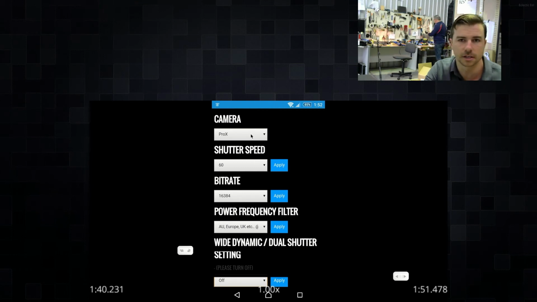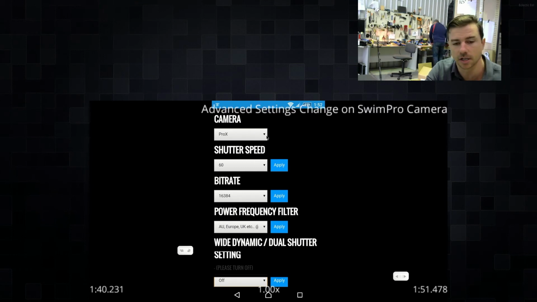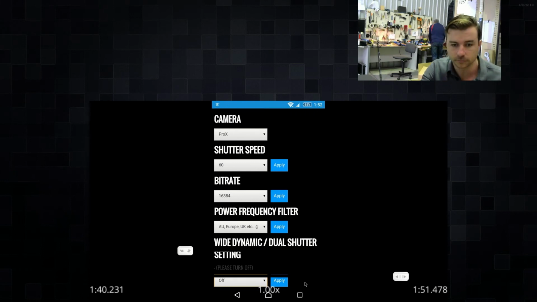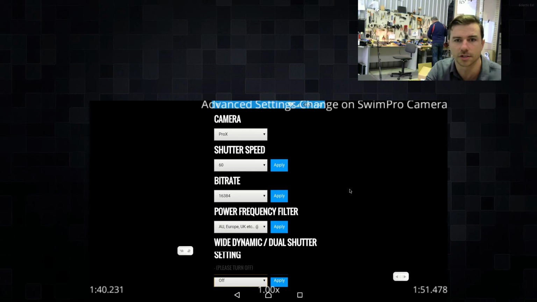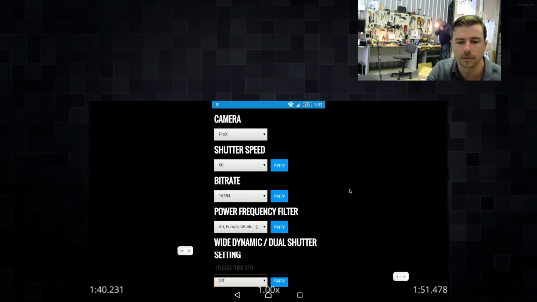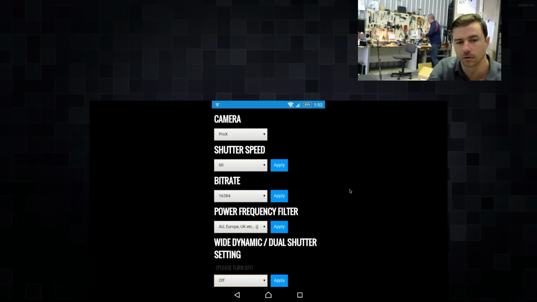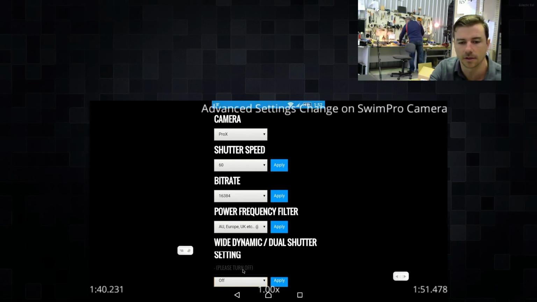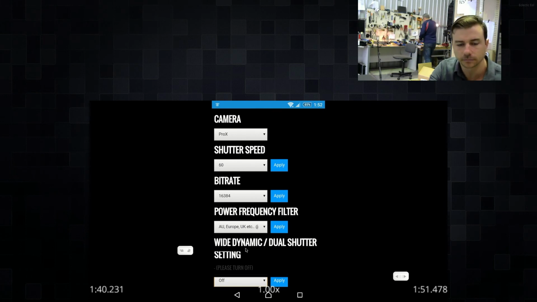First thing really is grab your camera, select your camera, and then turn that WDR off. That way it won't tamper at all with your shutter speed. By having that setting off, you just have a raw shutter speed and a raw power frequency filter. So turn that off, press apply, and then go through and put all your settings on.